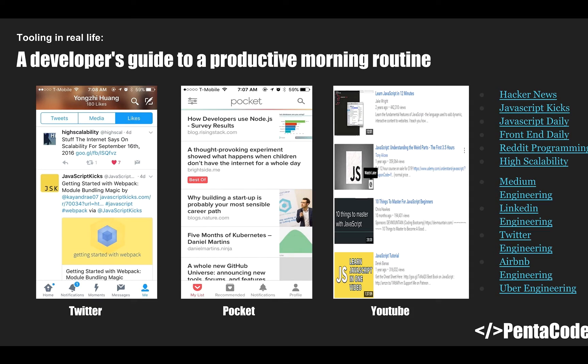The first resource is Twitter. I don't use Twitter much for conversation or real-time tweets — the people I follow are mostly digest accounts or accounts that tweet high-quality articles about engineering or software development. I've listed them on the right here for you to check out. I also recommend following the engineering blogs of popular software companies, which often blog about how they accomplish certain features and write behind-the-scenes content. You use the like feature so articles appear in your likes list for later reference.